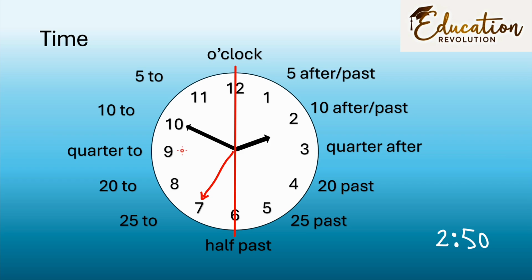Finally, the last one is anytime we have time that is in between these two, we will often say it is a quarter after. So if, for example, the minute hand is over here, we'll say it's a quarter after 2. If we have the minute hand over here, we'll say a quarter to 3 o'clock, right? A quarter to 3. I hope that was a clear enough explanation.